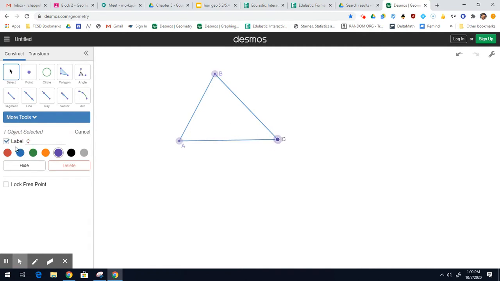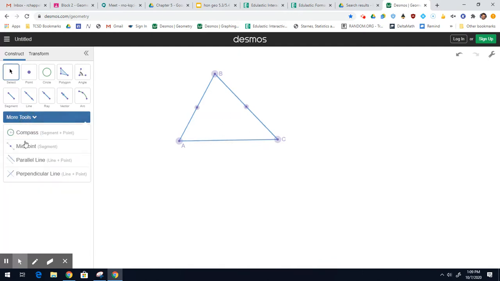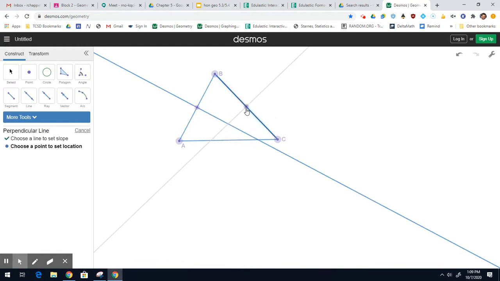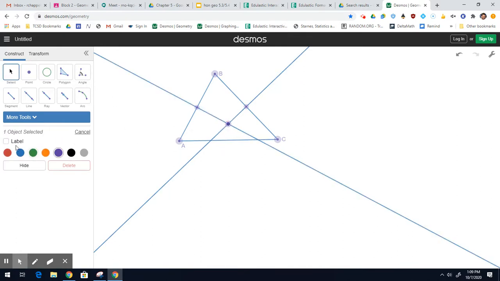Okay, we're going to cheat when it comes to the perpendicular bisectors. We're going to make the midpoints of 2 of our sides using the more tools midpoint. Let's do AB and let's do BC. There's my midpoints. And now we're going to construct perpendiculars going through those midpoints. So let's construct perpendiculars to this line through that point, to this line through that point. And notice that this point right here where they crisscross, this is my circumcenter. And I'll go ahead and label that as the circumcenter. Okay, and again, the circumcenter is equidistant from A, B, and C.